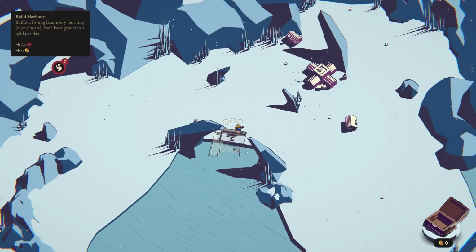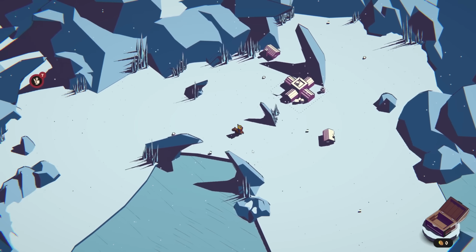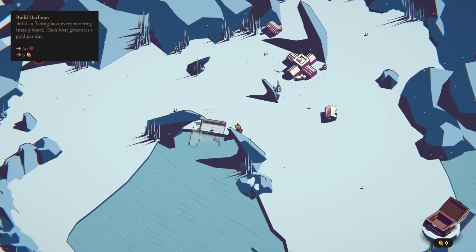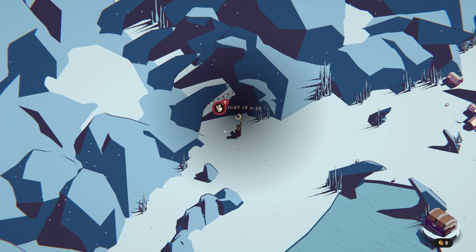Oh, what the hell? There's a harbor, which builds a boat every morning. Each boat generates 1 gold per day. All right, so we want to get that down very, very quickly. I think the houses are actually smarter right now because I'm going to earn 2 gold today. And if I did build this harbor, I'd actually earn nothing today. All right, let's start our night.